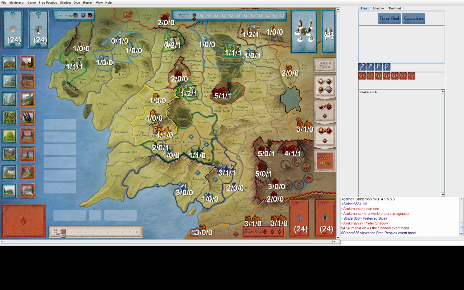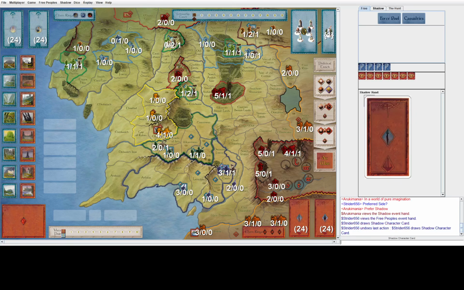I'm going to teach you now how to draw cards. We're not going to play a real game here, just a partial game so I can get you used to it. There are two ways to draw shadow cards. You can go into the shadow menu and find where it says draw on the top two. Oh, I see, draw character, draw strategy card. What I like doing is this. Oh shoot, I did it by accident. I'm going to undo that. F11 and F12. Oh, I see that is also listed in the menu that you can press those buttons. Yep, that's what I recommend using. Some people like to do the click. You can do whatever you feel comfortable with.